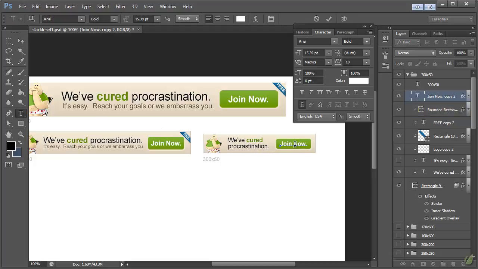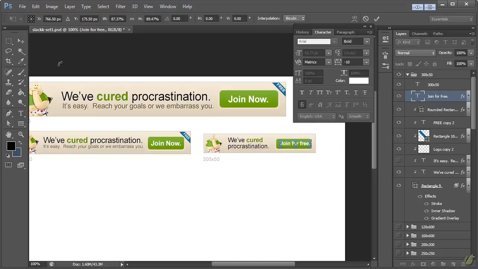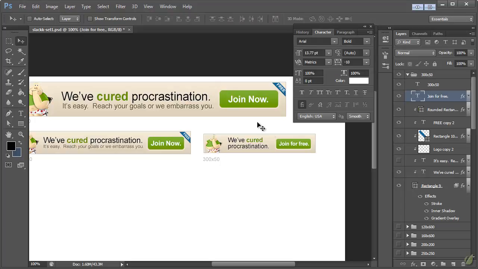We could even change this to "join for free," and that way we don't have to include that little corner bit. Alright, and so that would be suitable for the mobile ad.